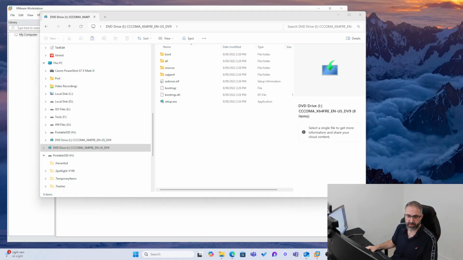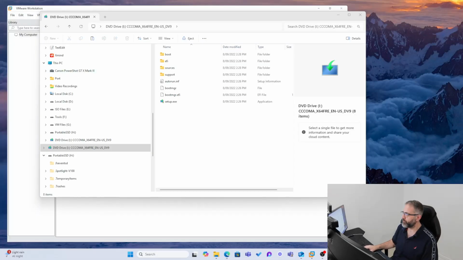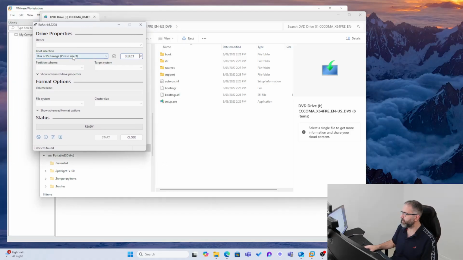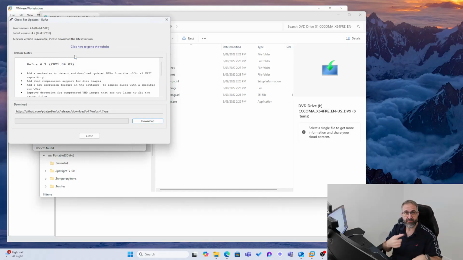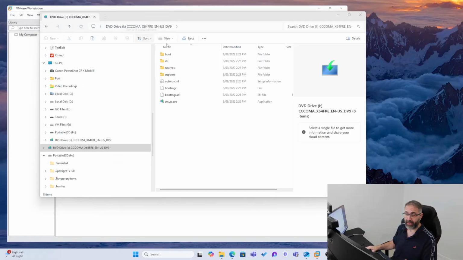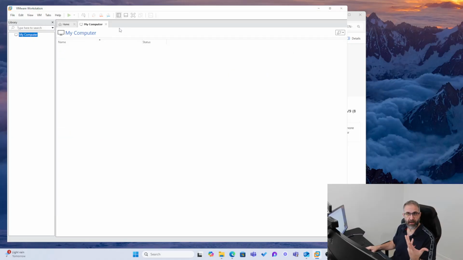One of the tools that you can use in the future, when you've got the time, is Rufus, and I've got one here and I'll show you what it looks like. What you do is you convert this ISO, or you format your USB drive to be bootable off your computer. Once that's bootable, you insert the USB into your computer. It then boots off that USB, and then you can perform the installation. But we're talking about the physical hard drive of a physical computer. Now we're not doing that. We are just installing a virtual machine, so we don't need to do that.